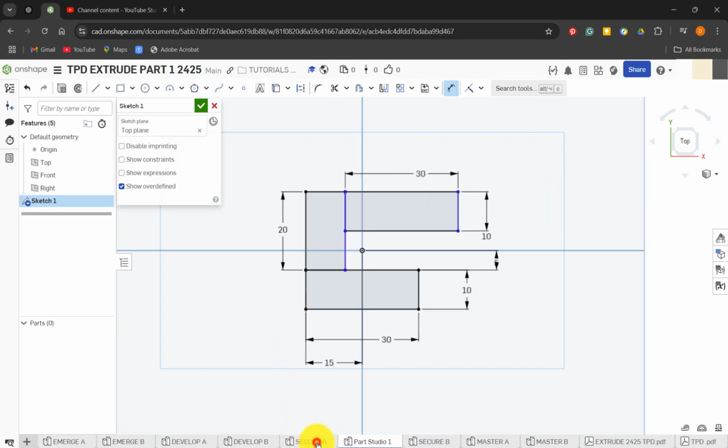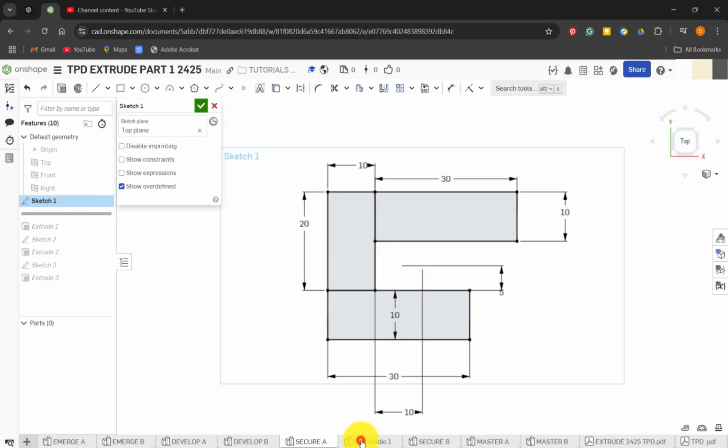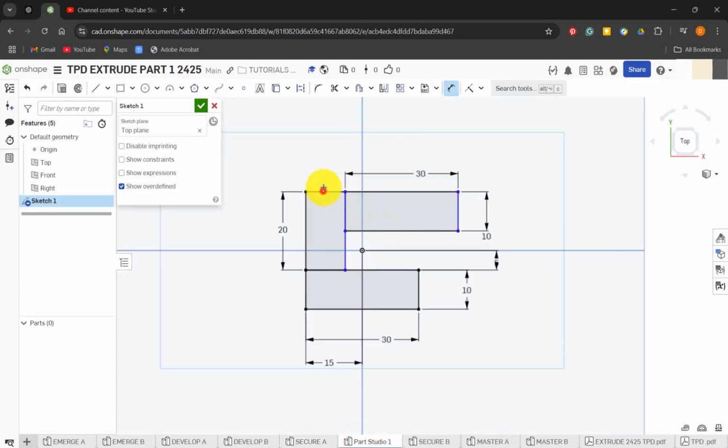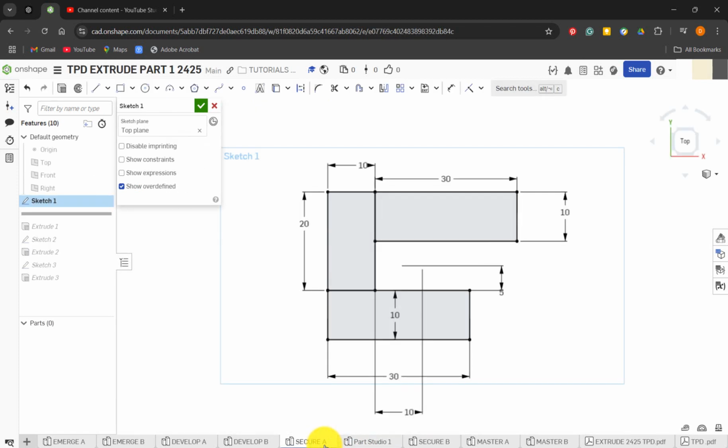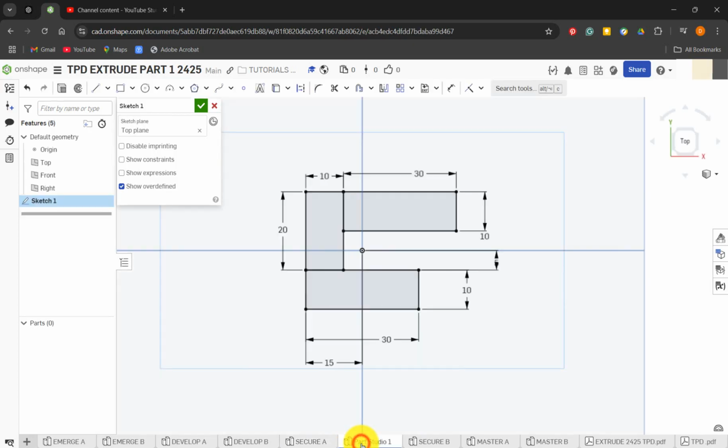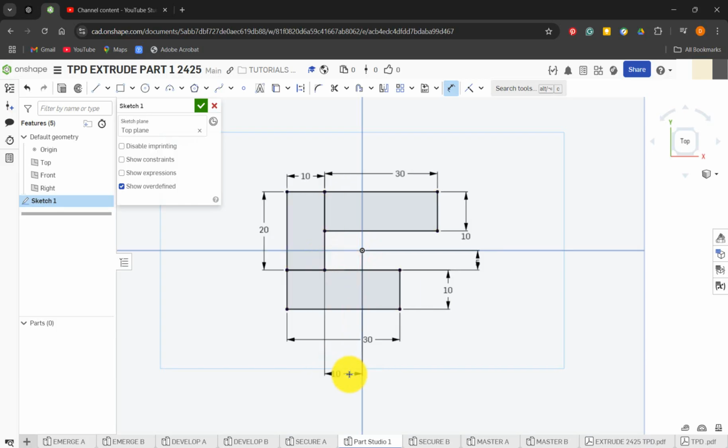So we'll just check that again. There we go, we've got another 10 here, and we just check the dimensions, so it's always good to check. So let's have a look, and actually if we turn on the planes, from that centre line I've actually put it 10, so if we're being really picky we could go from there to that edge 10 and get that exactly where we want it to be.